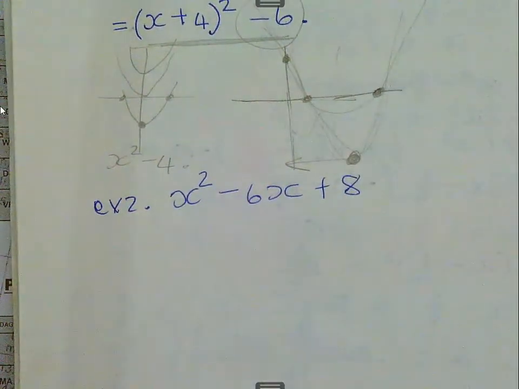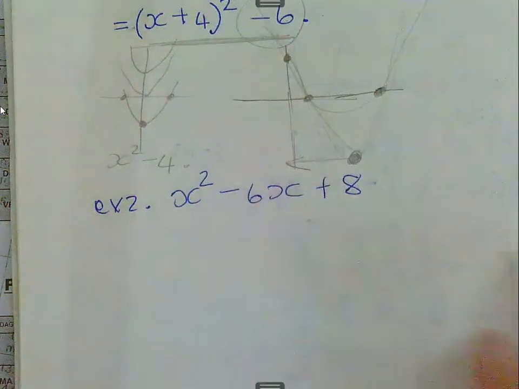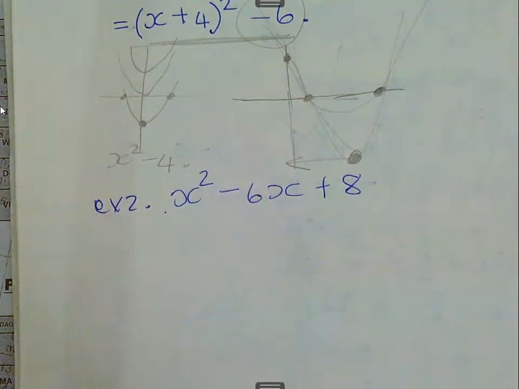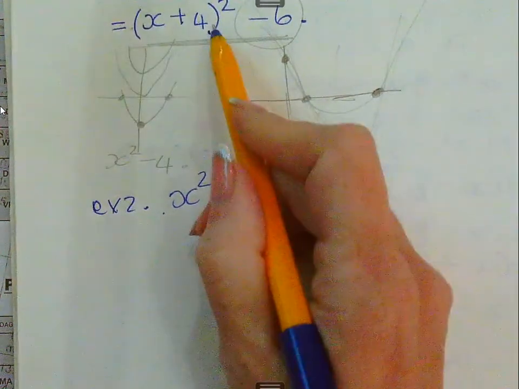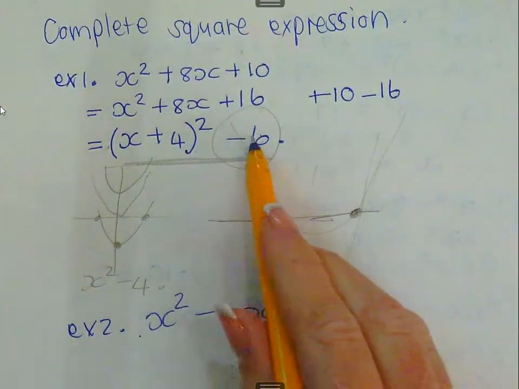All right. So the question might be, will this equation have a minimum or a maximum, and what is the minimum and the maximum? The kids who don't know their work will say it will have a minimum because it's positive, and the minimum will be 8. And they will be wrong, because that one is not the minimum. It's once we've completed the square that we can tell the minimum or the maximum, depending.